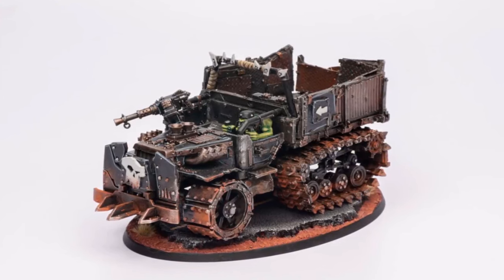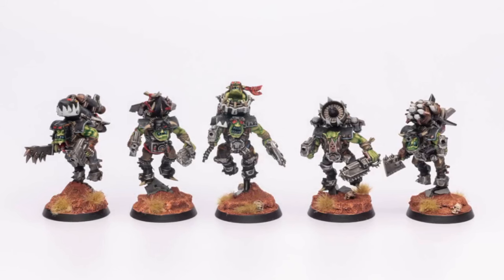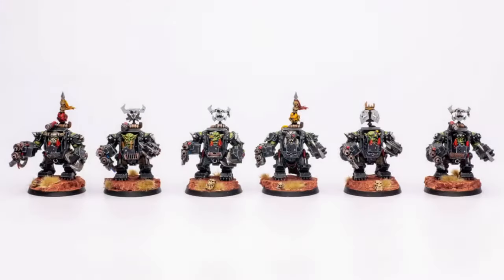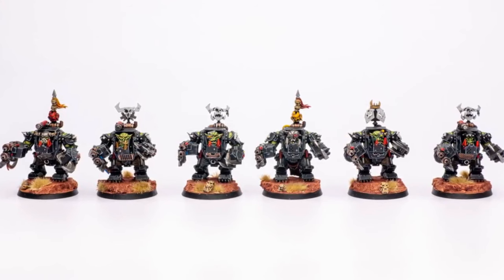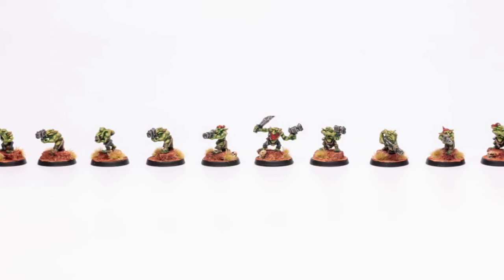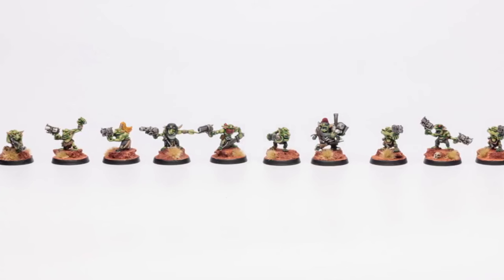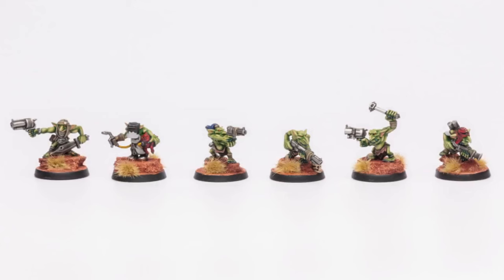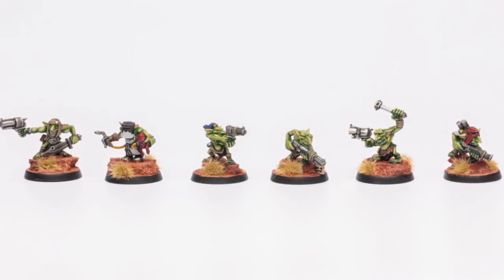To get the dark recesses, the original technique used Caliban Green Glaze, but I went no, that takes too much time. So I got Ault Flesh and used Contrast Medium to bring it down — it did the same thing. That's why I started using Contrast in my own painting. So: Contrast Lime wash of Ault Flesh over the skin; re-highlight in Elysian Green; then Elysian Green mixed with Auburon Camo; then Auburon Camo alone; then Auburon Camo mixed with Flayed One Flesh; and finally Flayed One Flesh on the knuckles, raised areas, mouths, and ears. My skin is a seven-stage process — and you look at any decent orc model and you'll see that the skin is what defines it.